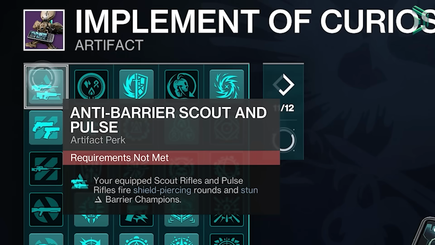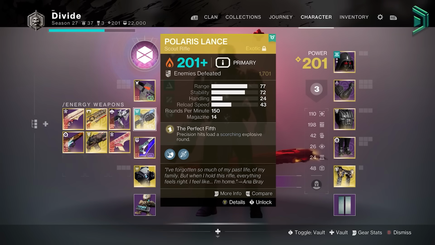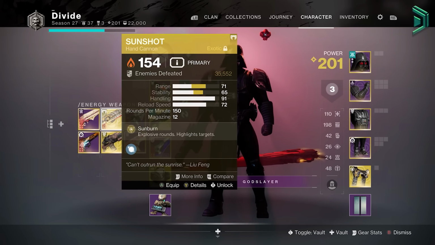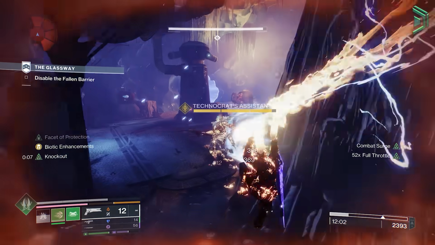We even have anti-barrier scout rifles for barrier champions as well, so Polaris Lance is a perfect weapon to pair with this build, but your alternative is Sunshot, and the weapon side doesn't really matter too much because our main goal of this build is to just spam Consecration melees.